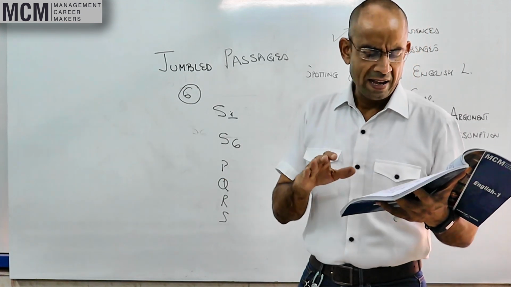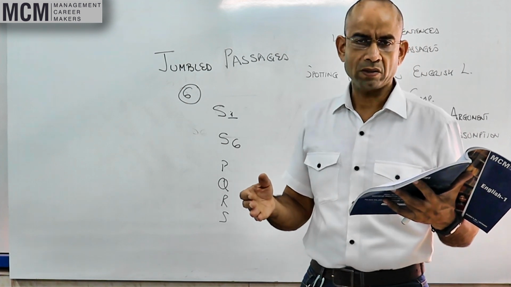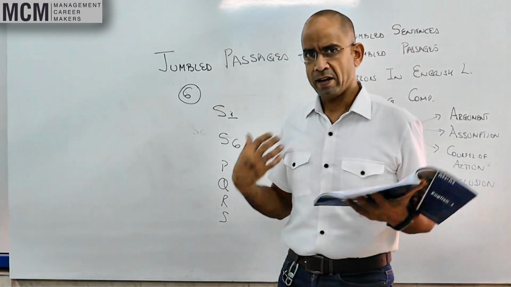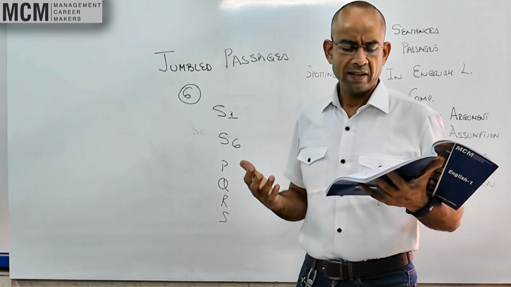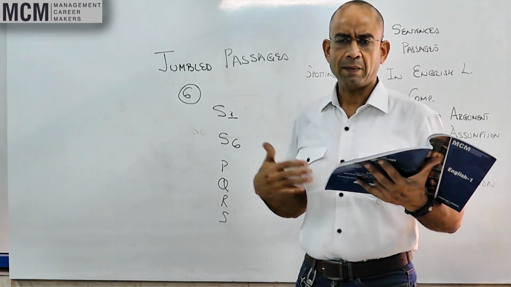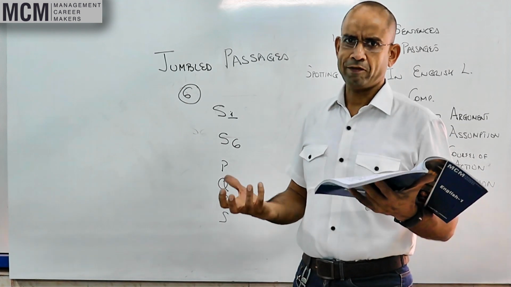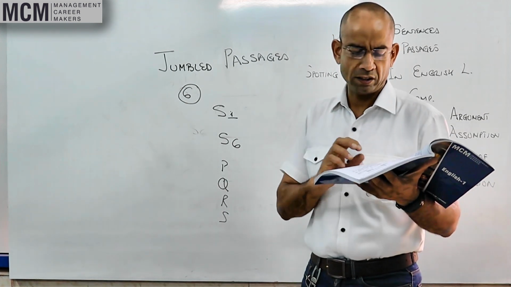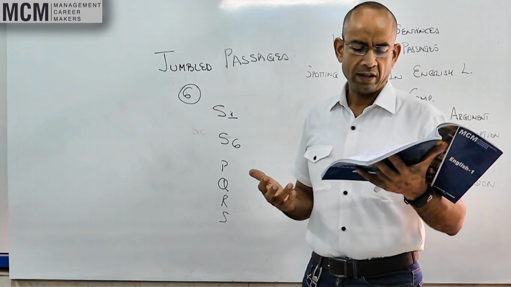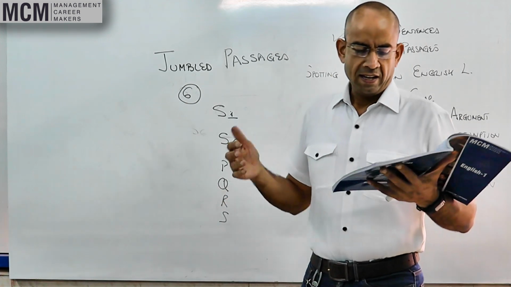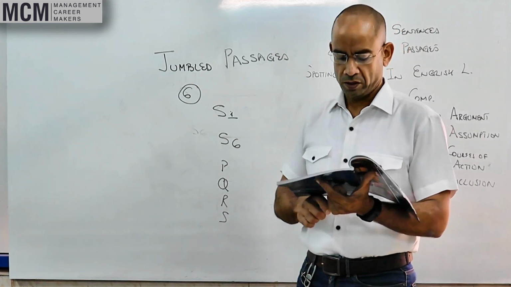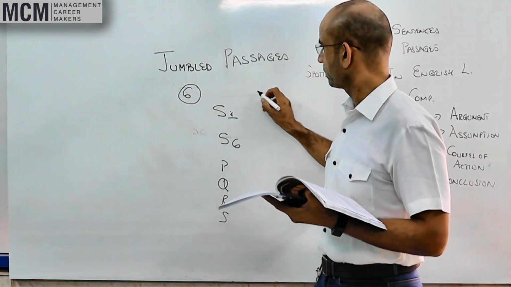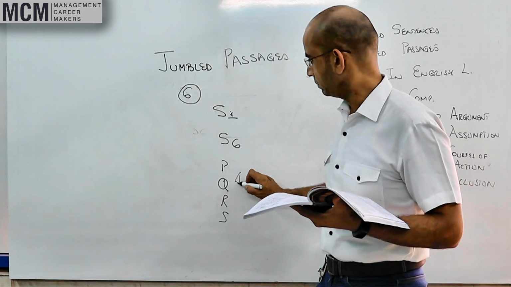Let's look at the next one. He could not rise. The next moment he was on his feet. Unusual. There's no flow over there. Look at S. He could not rise. He stepped into the river. That's not possible. So essentially the first choice that comes to mind would be Q. He could not rise. He tried again with all his might, but to no use. So Q would be your first option.